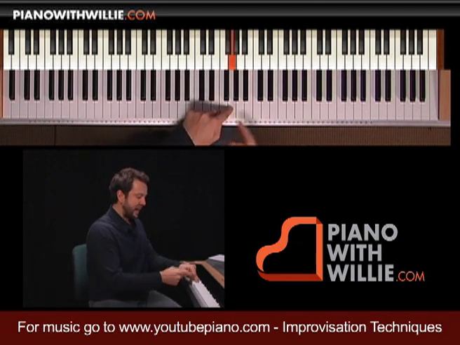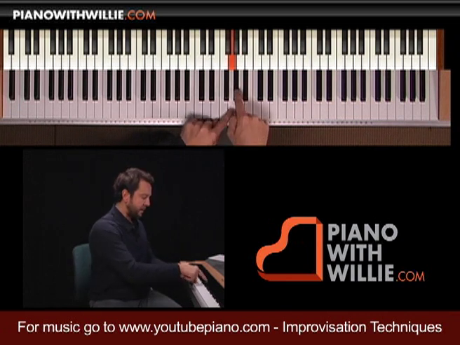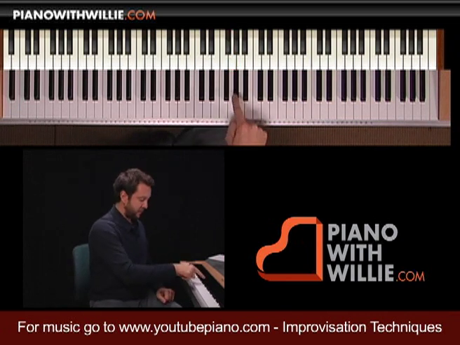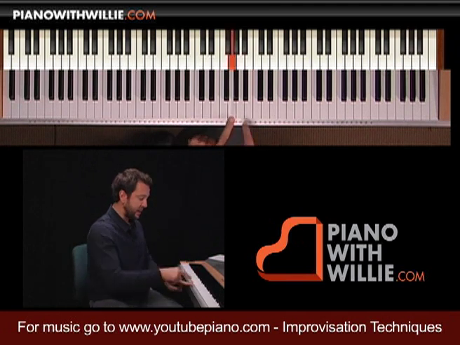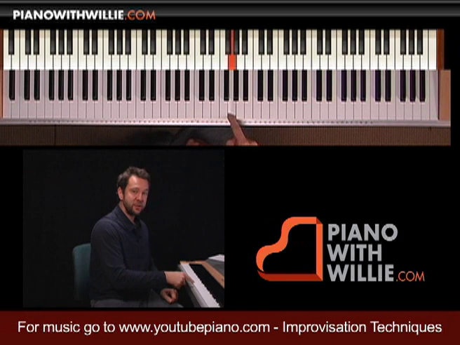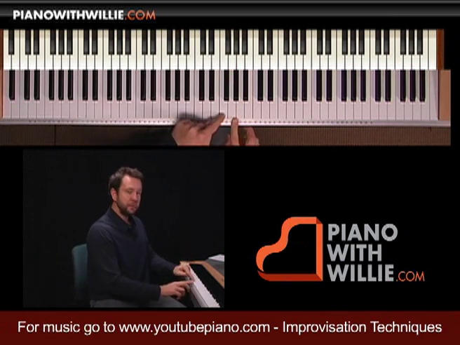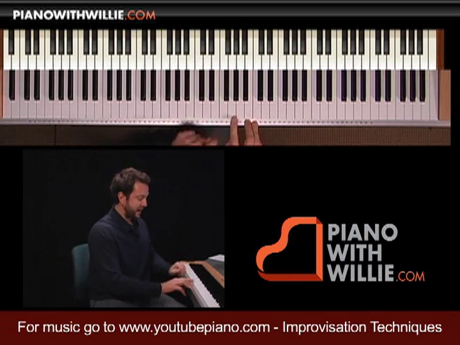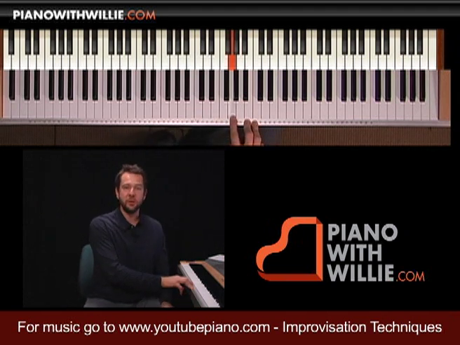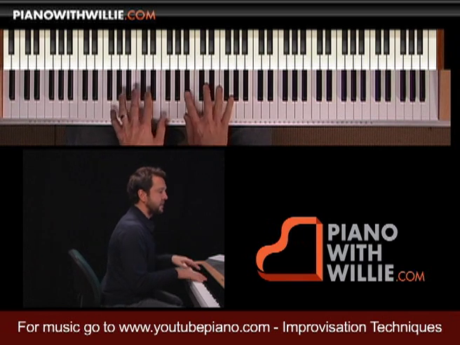Here's my target. I got to get to that note. So how do I get to that note? Here, I'm getting to it by a half step from above. So I'm going to get to G, but I'm going to start a half step above G first, then I resolve down to the G. Or I could go a whole step from above G and then resolve it down to G. Remember, my target is G. All right, what about from below? Well, I can do a double chromatic, so that's two chromatic notes that resolve to G. Now, if I apply this to some lines, take a listen to these lines.